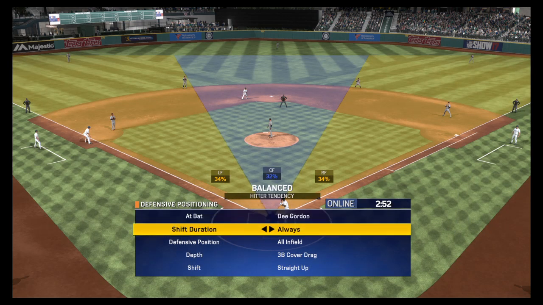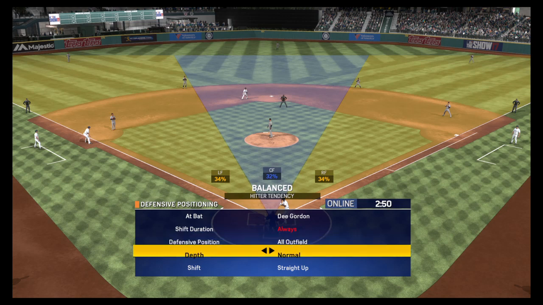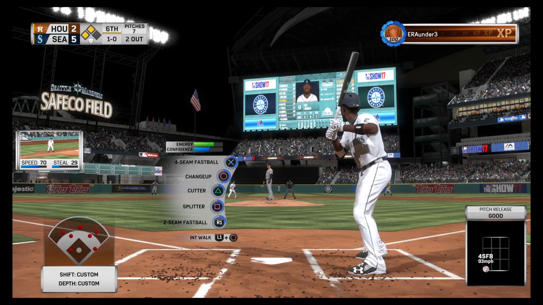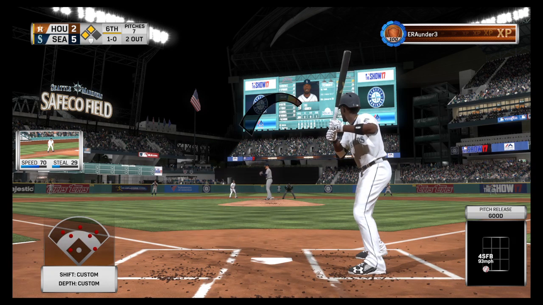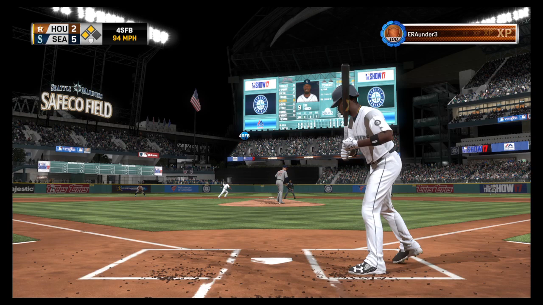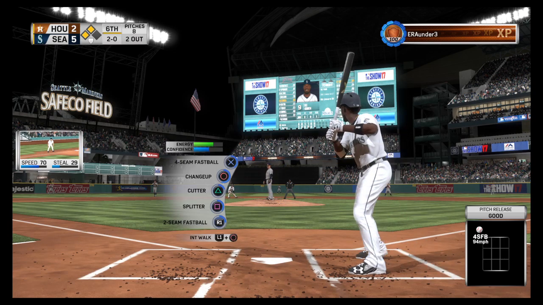Probably should be ahead of this hitter instead of behind. Now the outfield signal to play shallow. We'll see if that works out. One 0 count. Here it is. Fastball stays way up that time for ball 2.